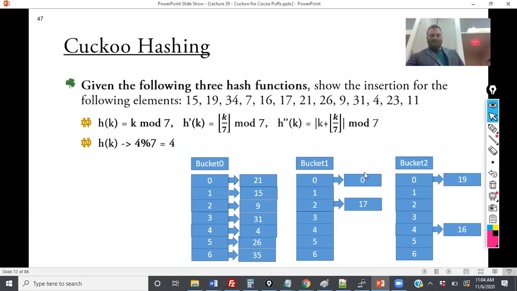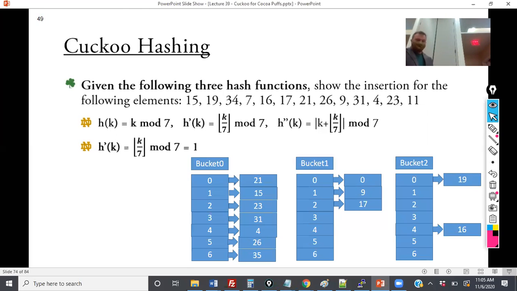Yep, it'll be 2, so we're going to bump out 9. And so now what do we do with 9? So Fan Kong is right, 6 replaces 9. So what are we going to do with 9? Yep, very good. And so it's going to be 9 divided by 7, which is 1, mod 7, which is going to put it in there. And so now we have the last number.